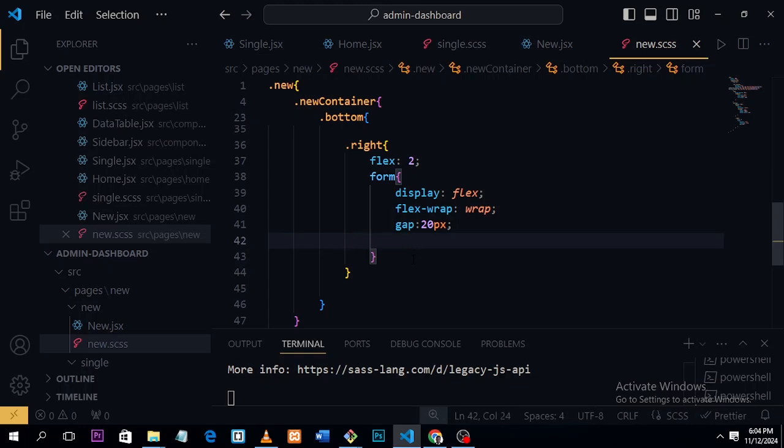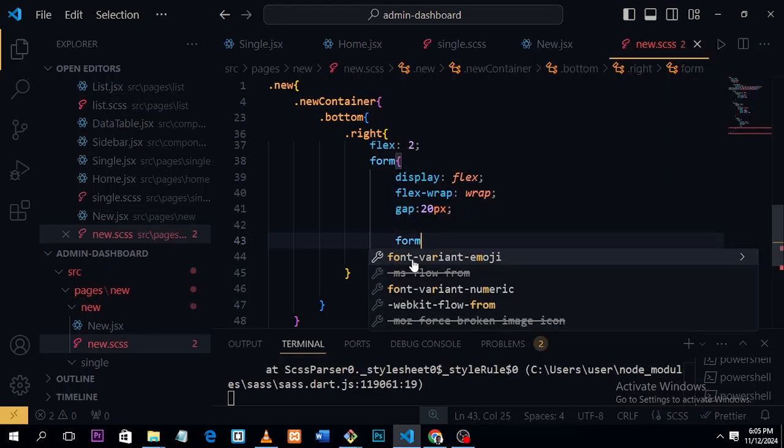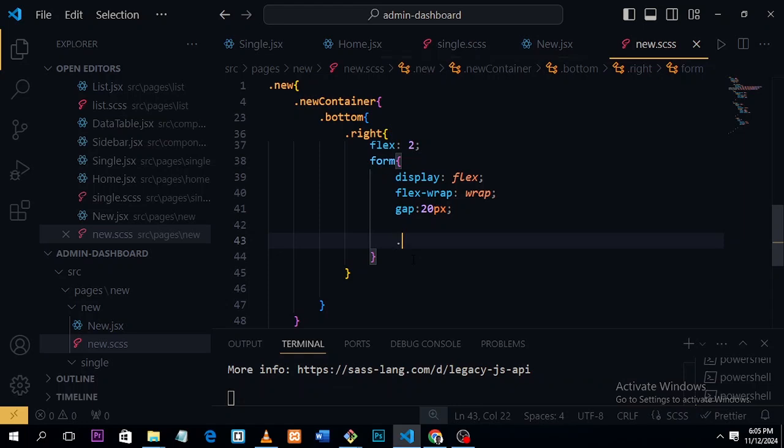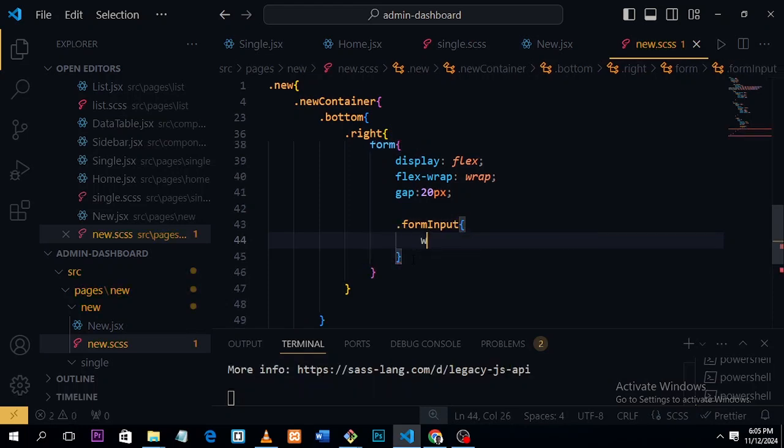What we do here, we say form input. No, I think this is a class name. We give it a width of 40px.